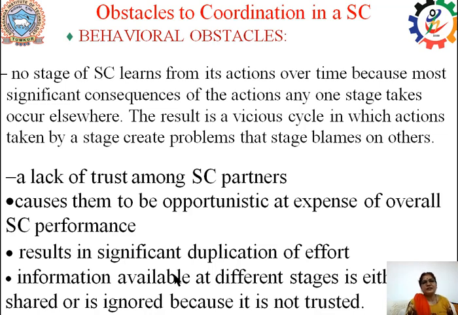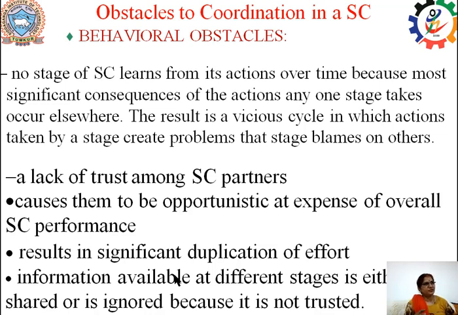and this keeps increasing. A chain of reactions, a vicious cycle, takes place and creates problems, continuing the blame game. Ultimately it gives rise to lack of trust. People think that each of the owners is opportunistic in nature. No one believes the other players. There should have been cooperation, but now they become enemies. So there is significant duplication of effort.